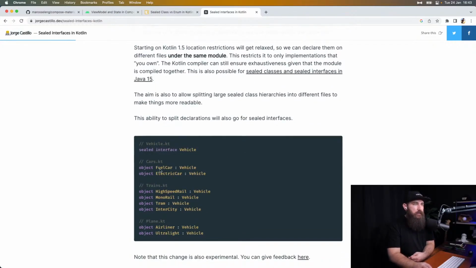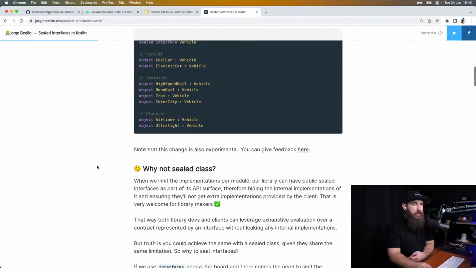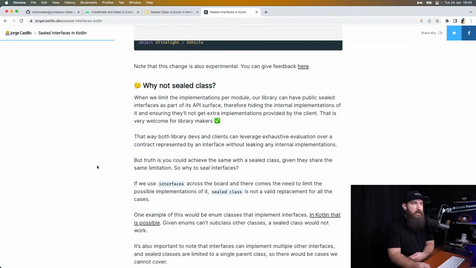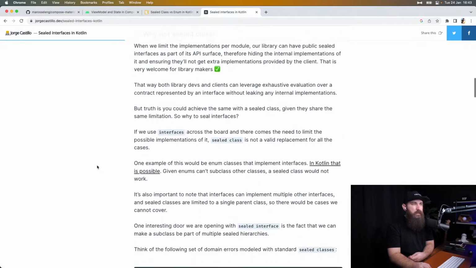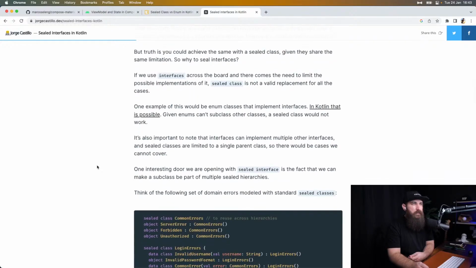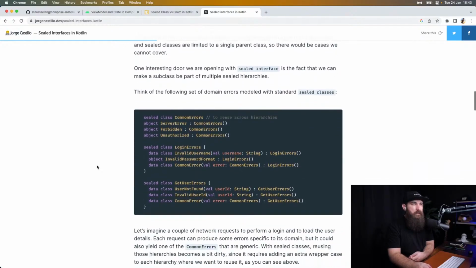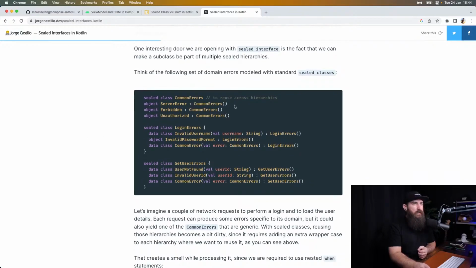Here's a sealed interface. We can extend on that, on not sealed classes. Okay. So we can create objects outside as well. And we can inherit on that class or whatever.